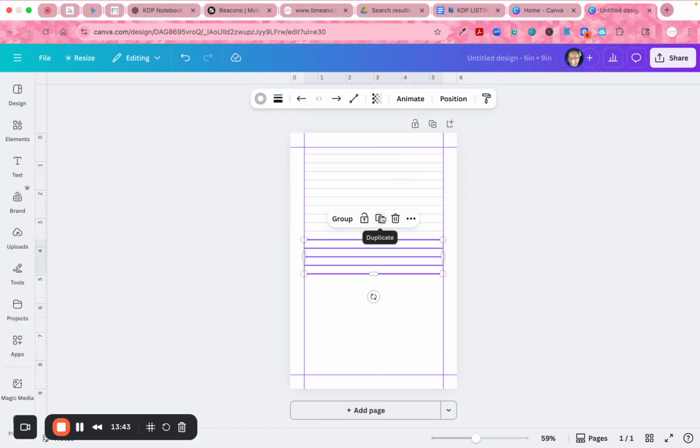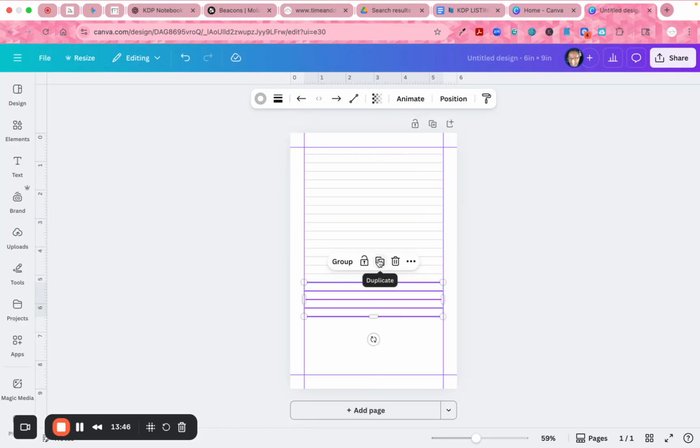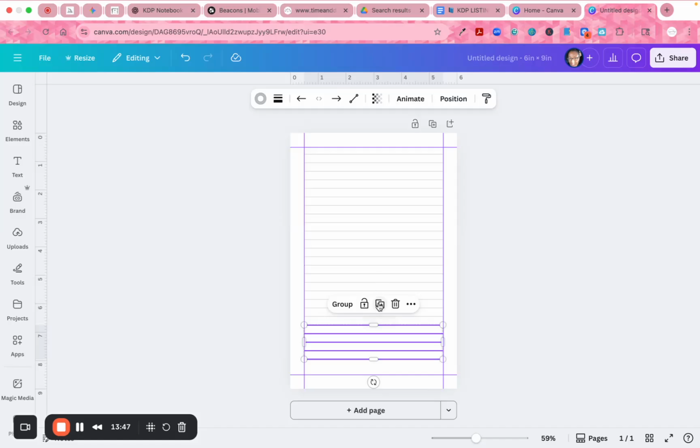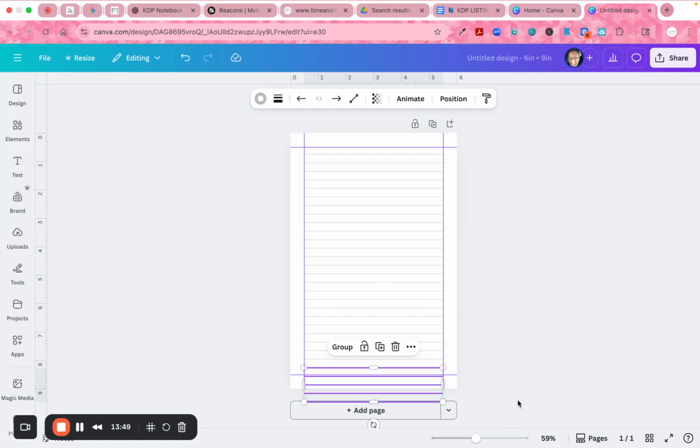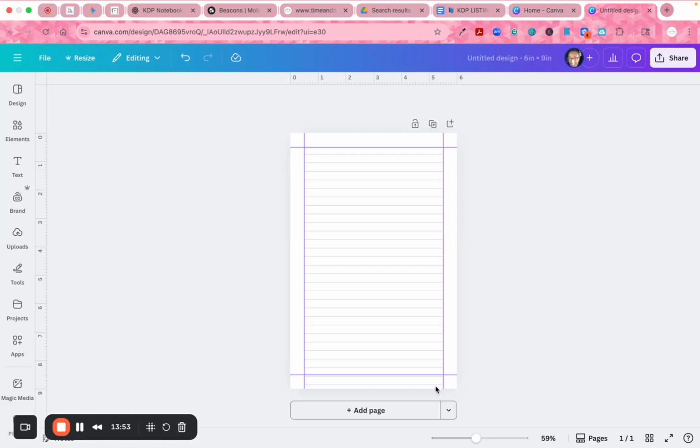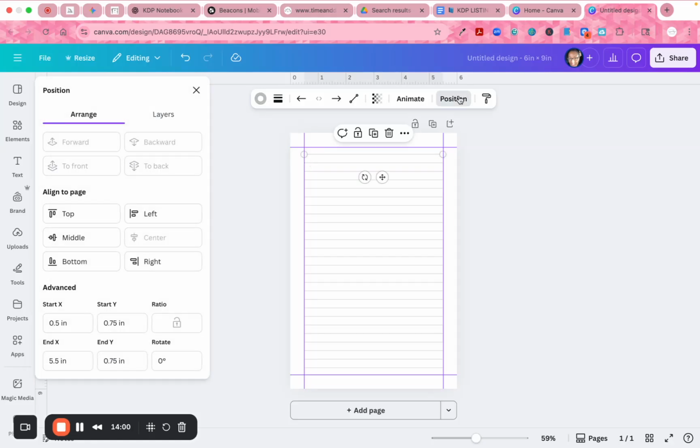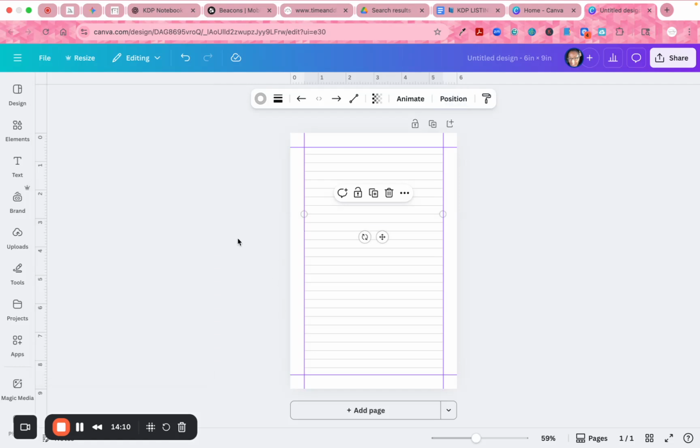Canva knows to automatically start trying to dictate the spacing. You see that it changed a little bit to 0.29, which I could always adjust if I wanted to, but I'm going to leave it there for right now. I might space it a little bit, but let me see. We're going to delete that. If I go back to position, 0.75, 1.05, it looks like it's doing what it's supposed to do. So the spacing is right.